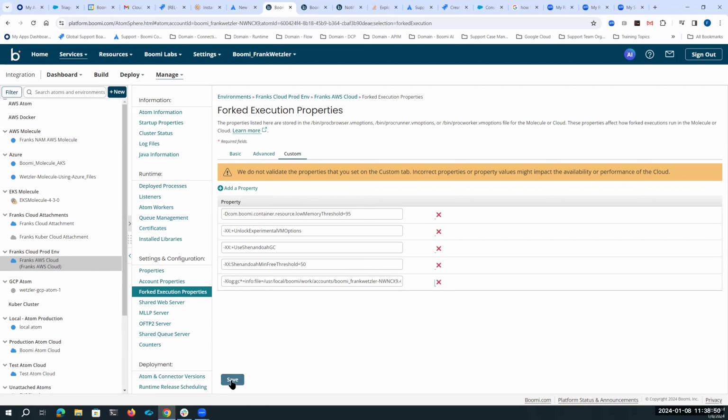You save that, and then what will be updated is the properties associated with the scripts that run Atom workers, forked execution, and browse atoms. This Shenandoah GC property will be enabled, so the next time those runtimes trigger and kick off, it'll now use the Shenandoah GC.